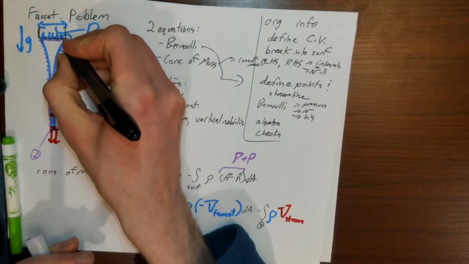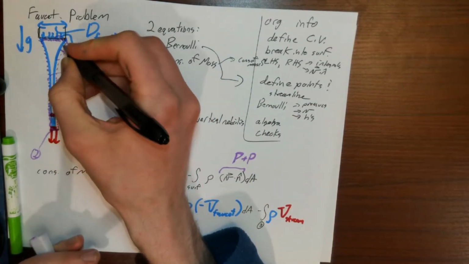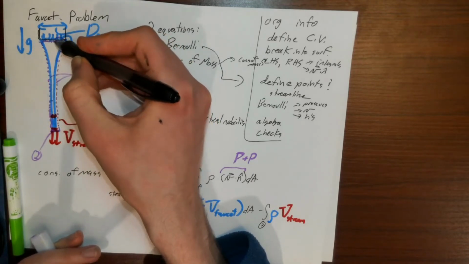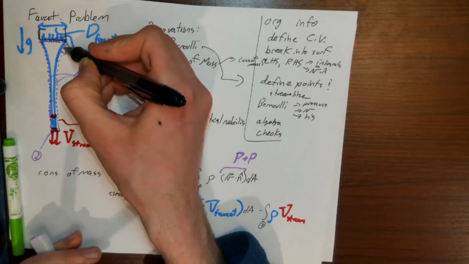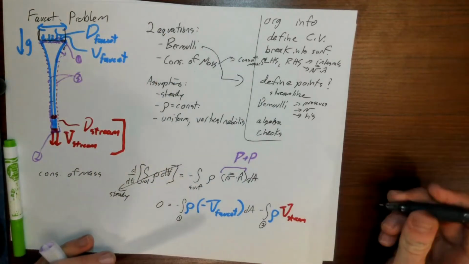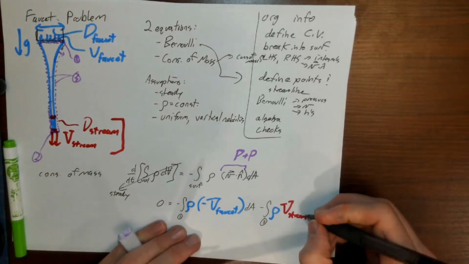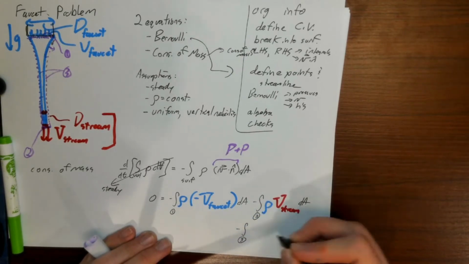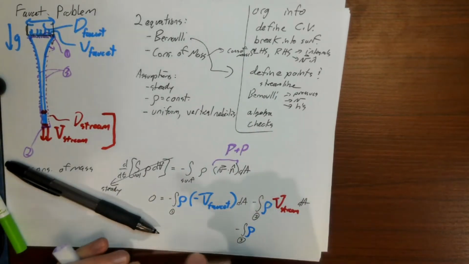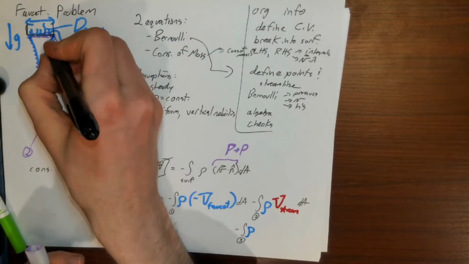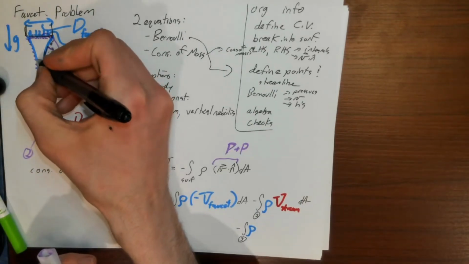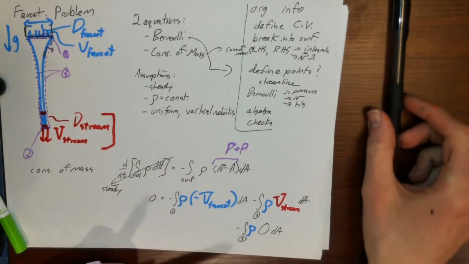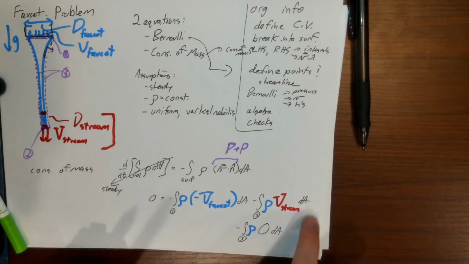And I guess that's not strictly true, because strictly speaking, this part of the flow has a little bit of horizontal velocity as the stream scoots in, but the vertical velocities are going to be way bigger than these little horizontals, so let's just neglect those. And of course we have dA, and then we have minus our integral over surface 3. We have rho, and of course v dot n for surface 3. n is pointing this way, v is pointing this way over any point on surface 3. So v dot n is going to be 0. All right, so there we have it.